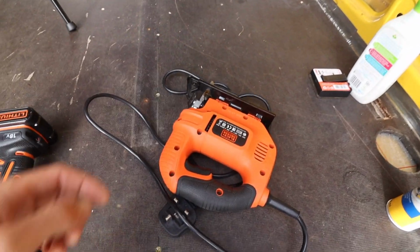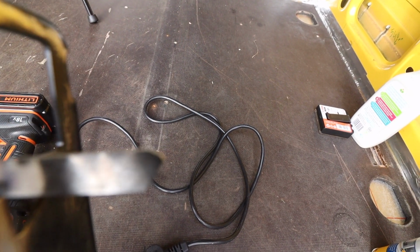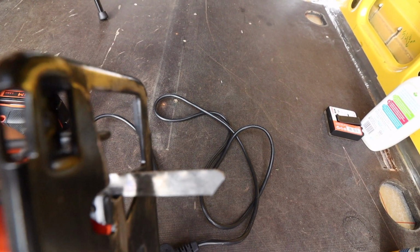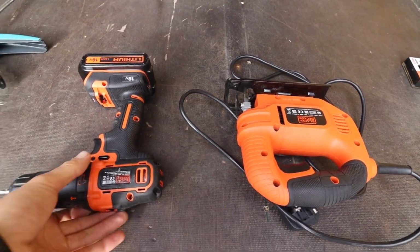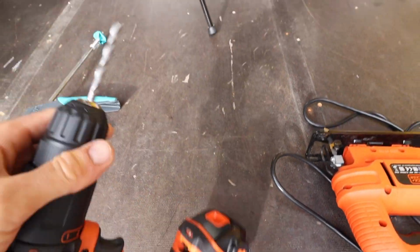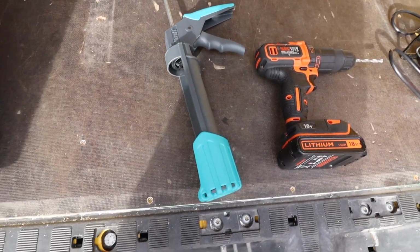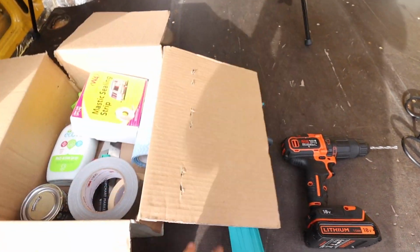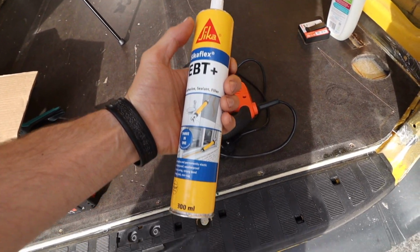I'll need a jigsaw, and you need a really good fine blade. If you can see that, fair play to you, because I can't, but it's a very fine blade and that just makes it easier cutting through the sheet metal. Also, you need a drill bit, and you need a gun so you can shoot that Sikaflex, which is the stuff I'm using to seal it to the roof of the van.